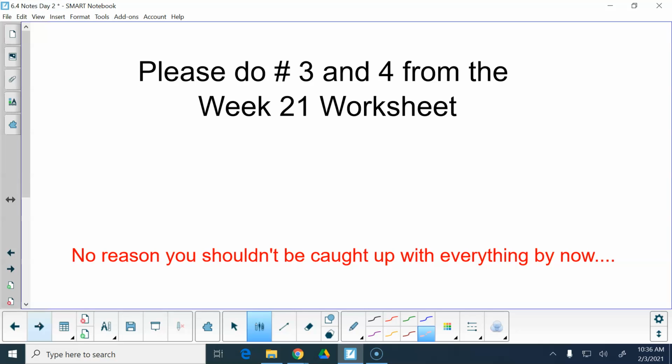And as I said in red, there is 0 reason. You have 0 logic to stand on for not being fully caught up by now. Those people with 44 missing items should not be anymore. You've had multiple mods of class. You've had multiple weekends. You've had a work day yesterday. 0 reasons. Get your stuff turned in. Okay?